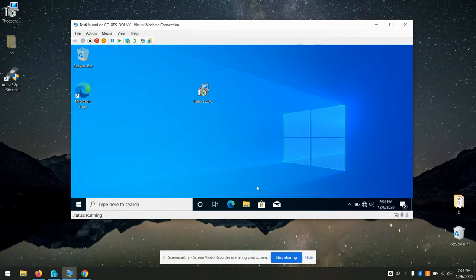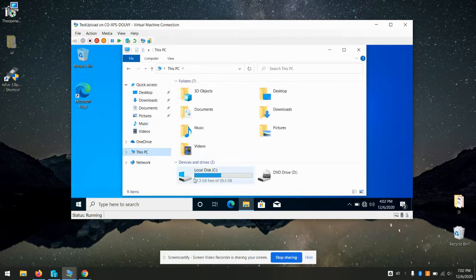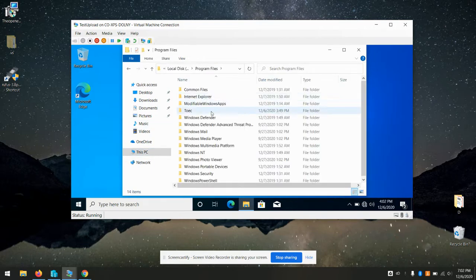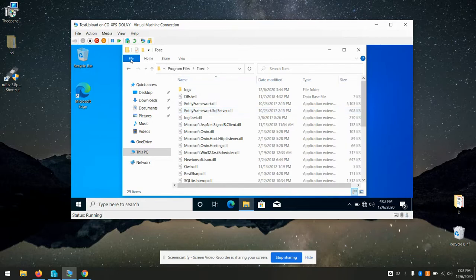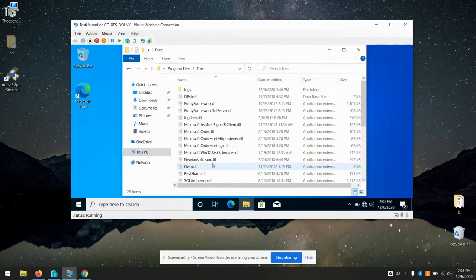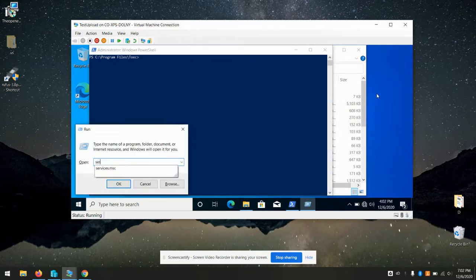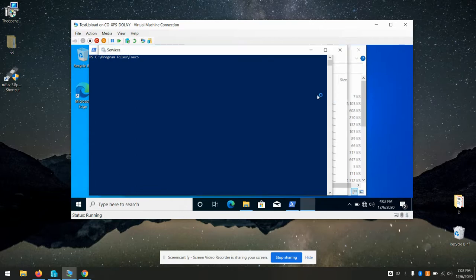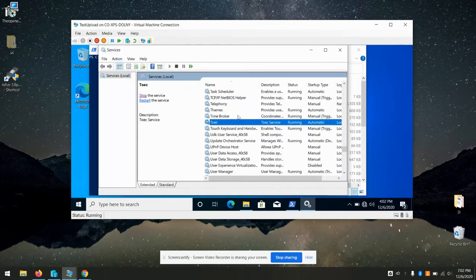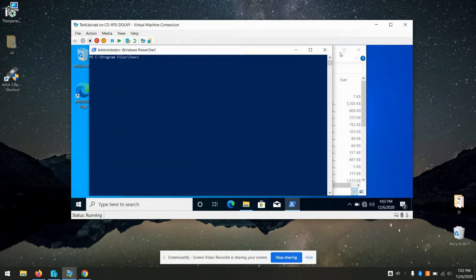So in this example, let me show you how you would prepare an image for a machine that's already got Toke installed. If you go to C, Program Files, Toke, and we'll open up PowerShell as administrator here. Actually, before we do this, let me stop the service. Here we are.